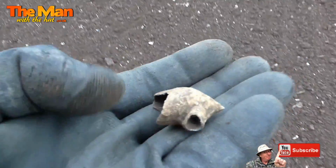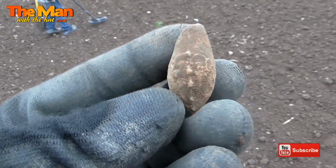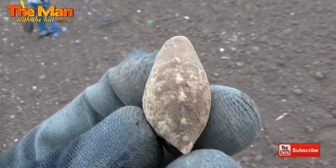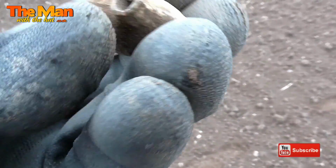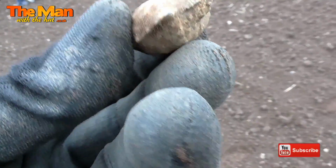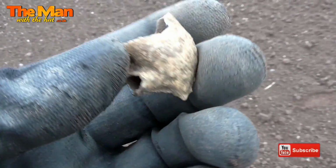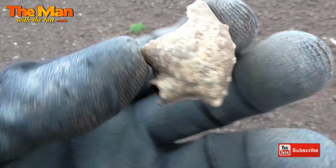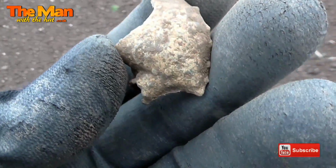Well, look, I was just saying to Derek, I thought I'd got a clay pipe, but clay pipes aren't metallic. And I cleaned it up. You can see clearly there's a bowl shape there. There's a hole at the bottom. There's a hole there where the stem was. That looks like a pipe to me, but I've never seen one in metal before. In fact, it's soft, so I think that's lead.